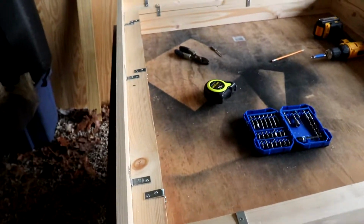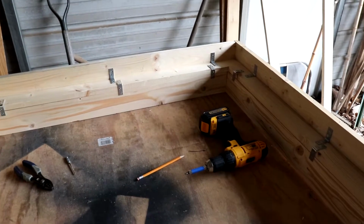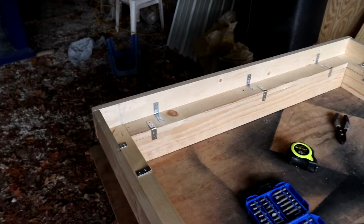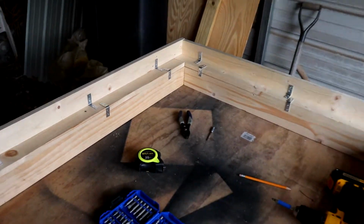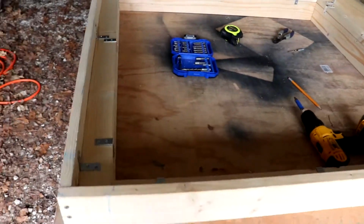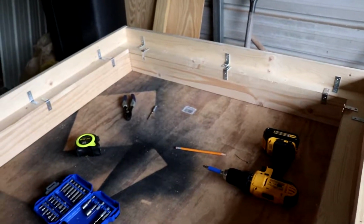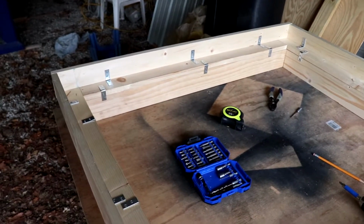So we finished the top 2 stair steps for the roof, and we put a lot of clips in here because we wanted to make sure this roof is very secure. As you can see, I don't think it's going anywhere with all these clips on there. Again, there was probably a better way to do this, but we don't know how. So this is what we did, and it worked for us. It may not work for you if you can come up with a better idea, but this is how we did it. It was actually pretty easy, pretty simple. It wasn't as hard as I was expecting it to be.